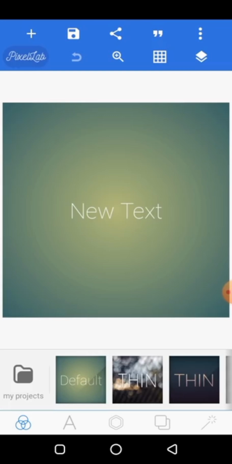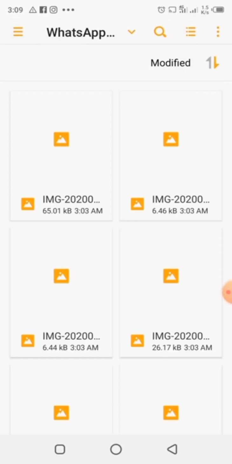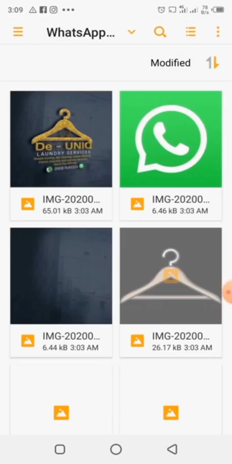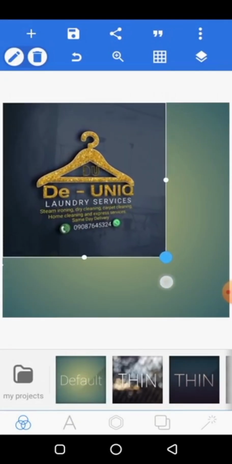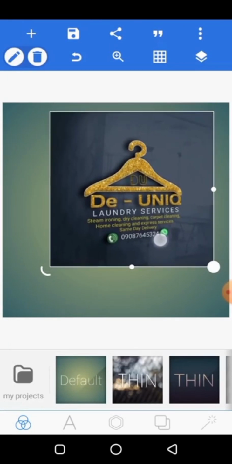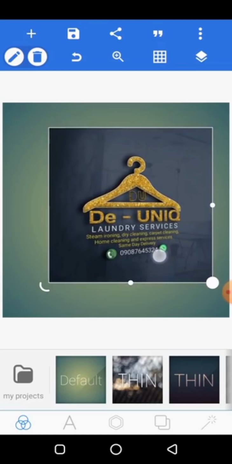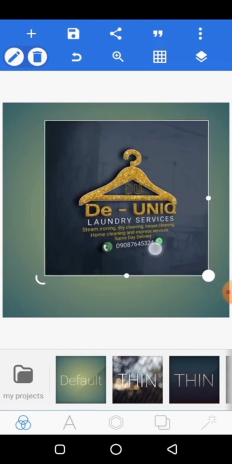And like I told you, the first thing to do is just go over to your gallery and import the image that you want to use as your sample image. Yes, this is what we want to design. Okay, so let this just be hanging around here so that we can always see it to do the main design. So this logo actually is for a laundry service brand, a dry cleaning brand.